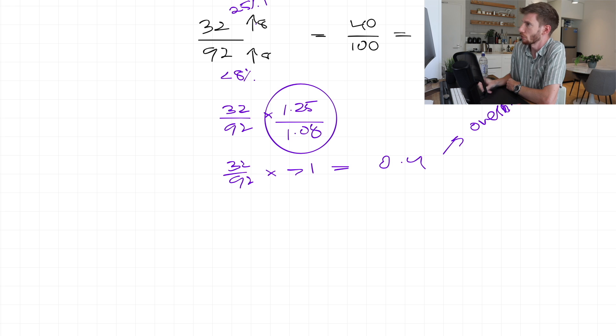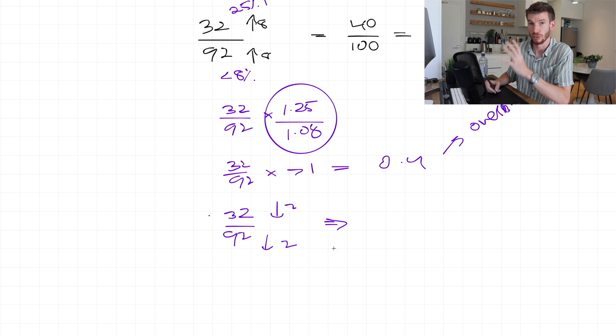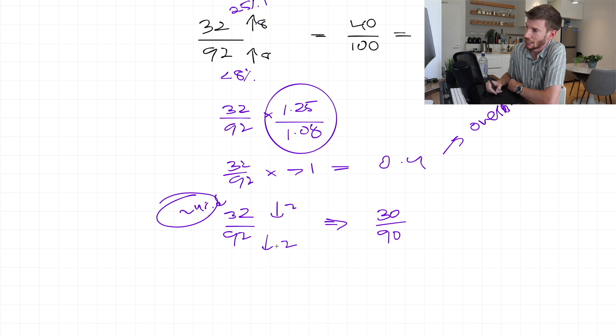Now what I could do instead is I could make slight adjustments. Instead, I could go with 32 out of 92. I could maybe subtract 2, I could reduce them both by 2. The reason why I can get away with that, normally I wouldn't do the exact same absolute change, is just because 2 is a relatively small fraction of both of these numbers, right? So here, this would go down to 30, this would go down to 90. 2 out of 32 is, well, it's 1 16th of it, right? Which, as a decimal, as a percentage, I don't even know, right? 1 16th, what, 12, 8%. It's going to be like maybe around about 4% or something like that decrease. If I look at 2 off of 92, that's a really, really small chunk. That's, again, around about 2% decrease or so.